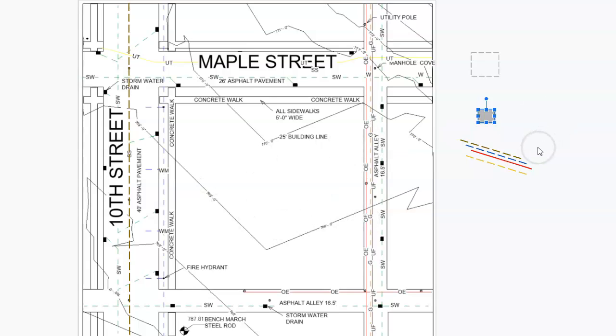Okay. Then we're going to use these lines to represent the connections. This matches the sanitary sewer line. So you're going to drag this and connect it to the sanitary sewer line and drag it to your house and show where that would come into your house. You're going to grab this blue line, which matches this blue line, and you're going to show how you would connect to this line here, which is the water main.